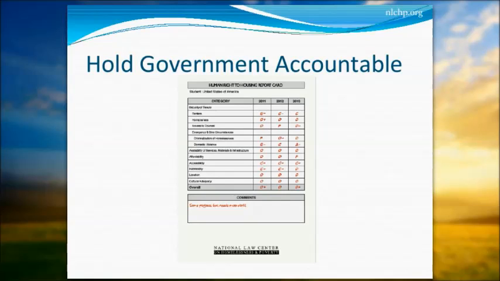And then the last step is to actually hold the government accountable. So every year we put out a report card on the human right to housing, grading the U.S. on their performance, and you can see from some of the grades on here that we don't grade them too well, and we are continuing to advocate for more. As we develop these standards, we are holding them accountable, not letting the rights that we've created through our advocacy in Geneva simply stay paper promises in Geneva, but bringing them back, making them specific to our issues, and ensuring that what's been promised in Geneva gets translated all the way down to the streets all across the country.